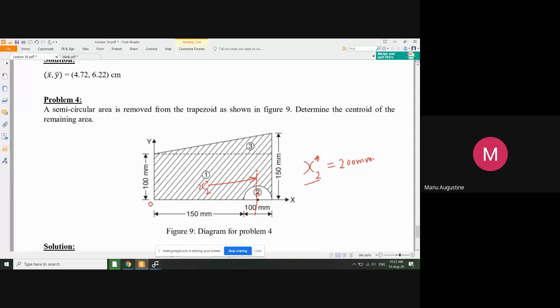तो इसमें 4r/3π वाला फॉर्मूला नहीं लगाना। हाँ, अगर मैं ये पूछूं कि y2 स्टार कितना है, तो इसमें लगेगा आपका 4r/3π वाला फॉर्मूला। This will be 4 into radius, कितना है सेमी सर्कल का। अगर डायमीटर 100 mm दे रखा है तो रेडियस 50 mm हो गया, तो 4 into r, the radius is 50 mm, upon 3π। ऐसा क्यों? क्योंकि अब की बार आपसे y2 स्टार पूछा गया है। y2 star is the height of your centroid of the second area, यानी कि ये जो पॉइंट है ये कितना ऊपर है एक्स एक्सिस से, ये पूछा गया। और ये जैसा आपको पता है स्टैंडर्ड फॉर्मूला 4r/3π से मिलेगा। So this is what you have to understand.